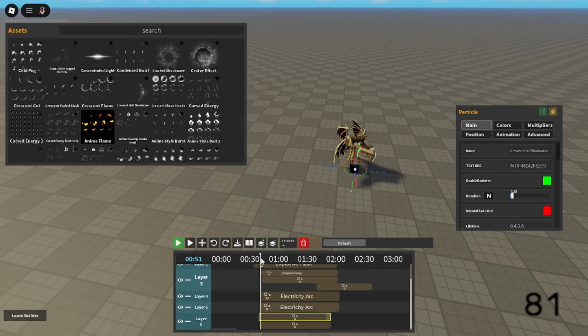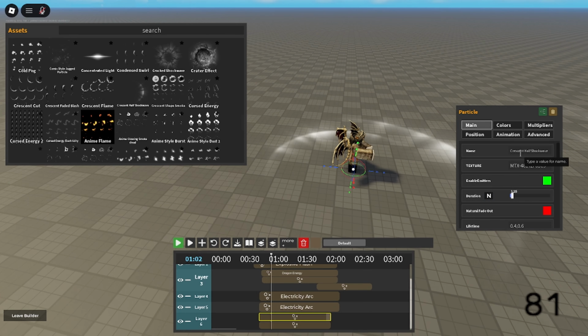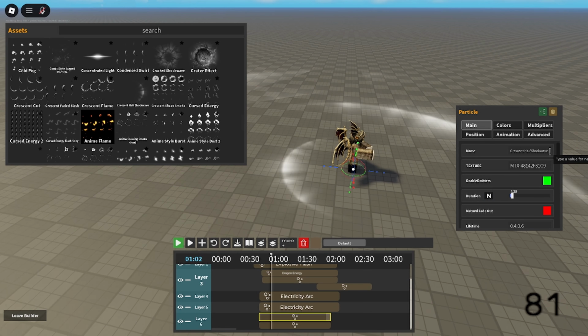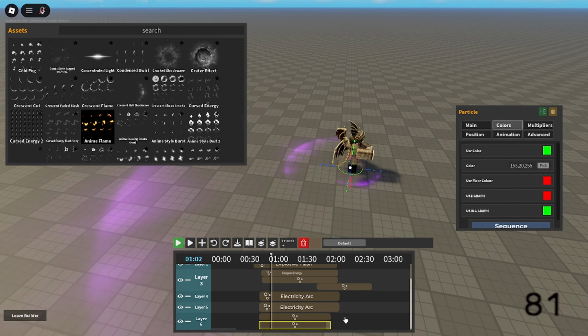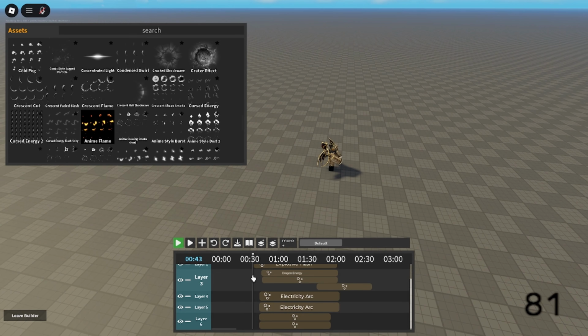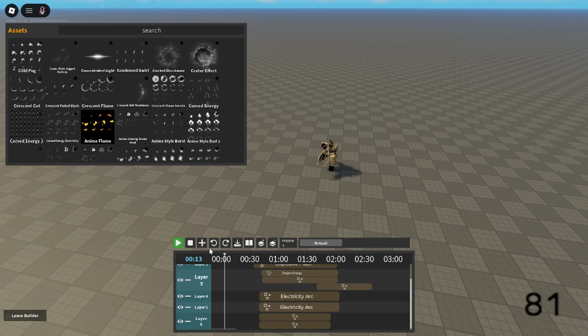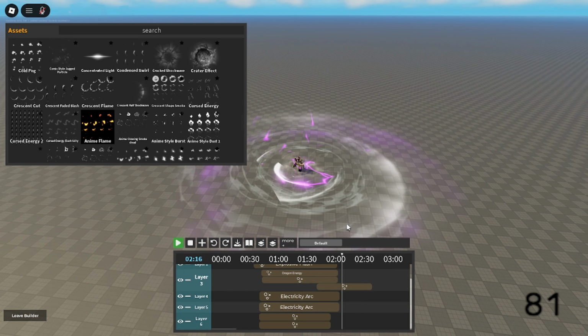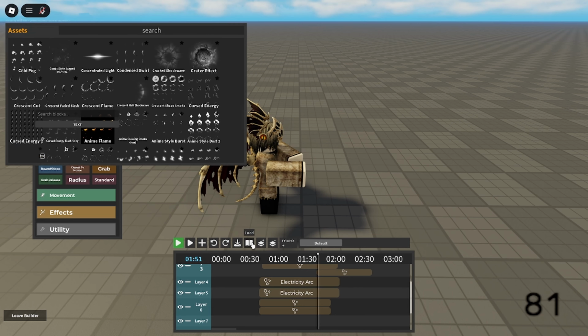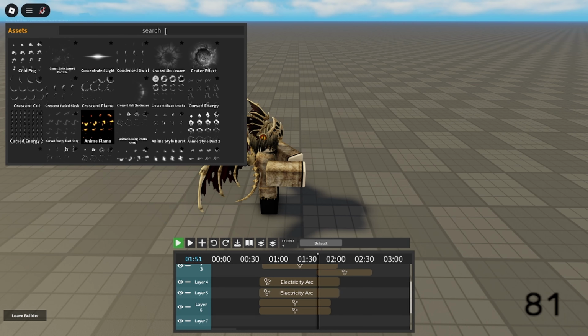These are crescent half shockwaves. They work pretty well for this, and I put two of them, and I put one as purple and one as white, so it's diverse a little bit, and it looks like this basically. Before we add a hitbox, what we're going to do is add the hollow purple.